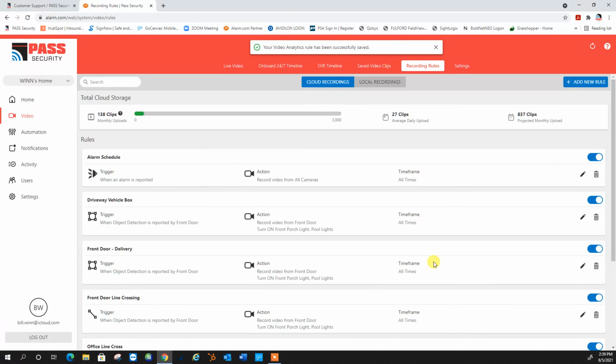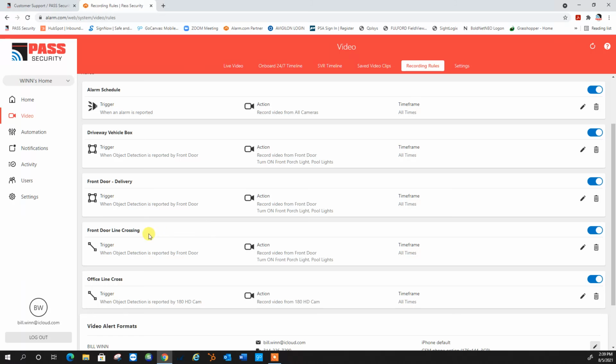This can be done from your cell phone. I recommend doing it from a computer, but it certainly can be done from your phone as well, or make adjustments. The other nice thing to know is that, for example, here's the recording rule, front door line crossing. This is where you would come in and either make modifications, or if you're having a party and you have people coming over and you don't want to be notified of people going in and out the front door, then you can just simply toggle this off. Whether it's on the computer or on your cell phone, you can do it the same way. And when you want to turn it back on, you can just turn it back on. So it's super easy to use and prevents you from getting a bunch of notifications you don't want.